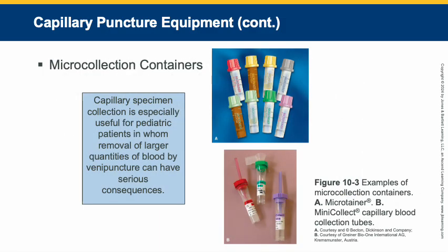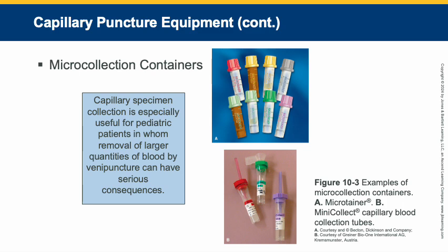Micro collection containers also are called microtubes. They are small plastic tubes used to collect tiny amounts of blood from the capillary puncture. They are often referred to as bullets because of their size and shape. Some come fitted with narrow plastic capillary tubes to facilitate specimen collection. Others have an attached or removable scoop or funnel device to assist with the blood collection.